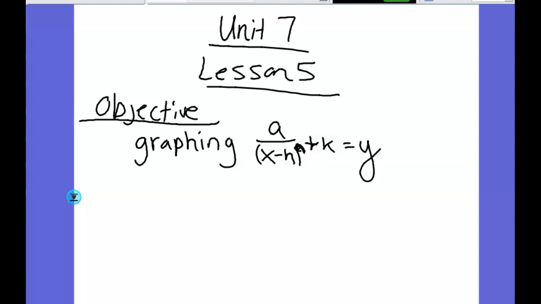So the first thing I would like us to do is just to get a cursory glance at what these types of functions would look like. So we're going to start by graphing this one, and then after that I want to graph one that's kind of like it. It looks like that. Okay, so to get a graph going of these things, I'm going to make an x and y table.